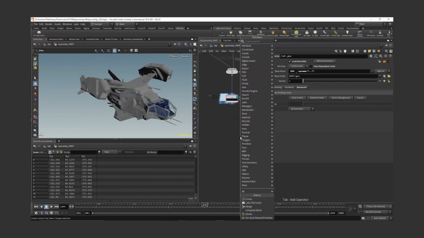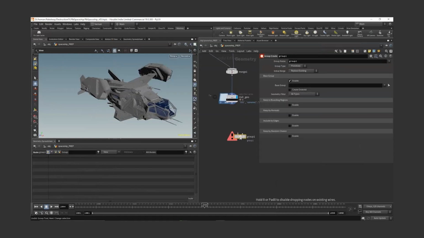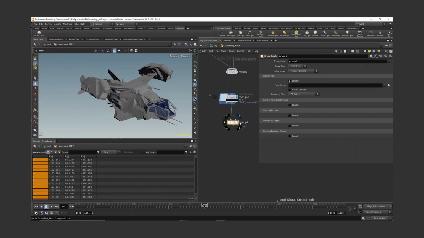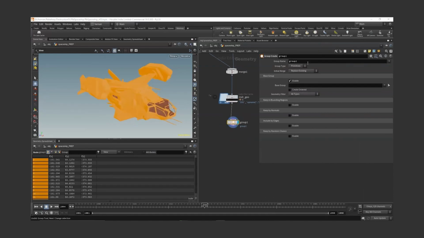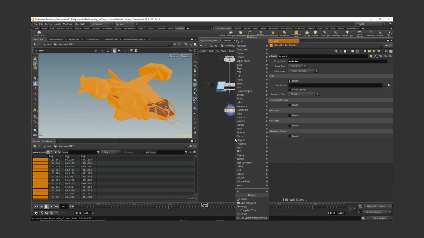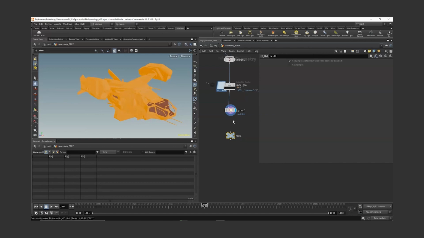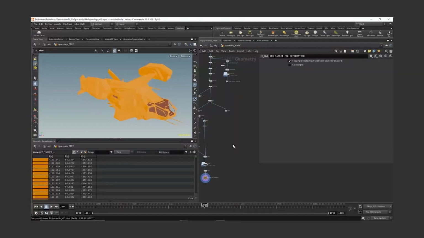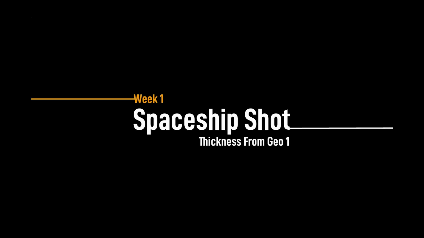I want to also create a group that is going to help us out in the future to separate things. This group is gonna be called render geo. It's gonna be a primitive group, and I want to create a null so we can easily select this geometry later from other parts of the setup. And I'm gonna call this geo target for the formation. So in the next video, what we're going to do is start fracturing the geometry so we can use it for our RBD dynamics. So I'll see you on the next video.